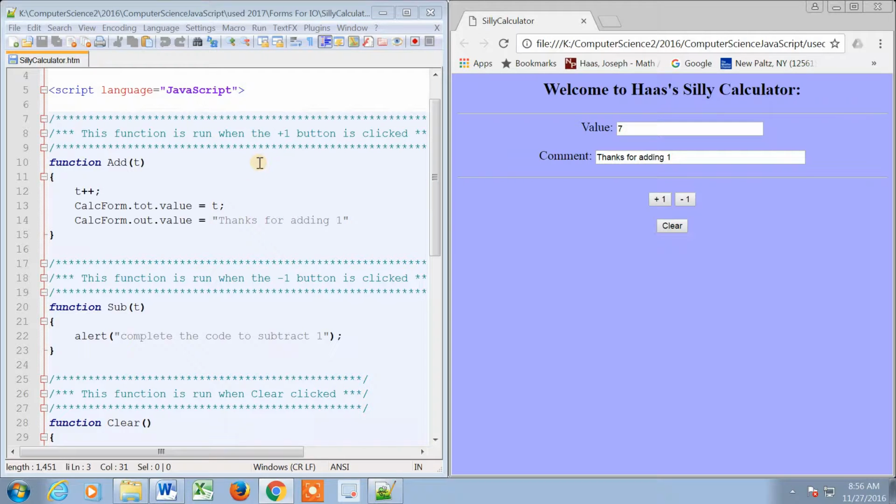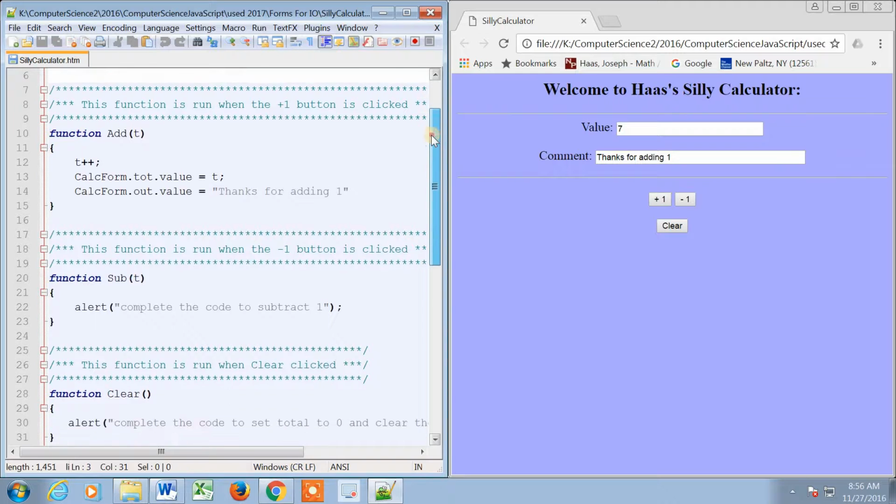And here is the starting code that I give you on the left-hand side. This is the function add1, which is fully implemented. This function works as it is. And I'm doing things a little bit differently. In the past, we've grabbed the value by using this big long variable name, the form name dot the name of the field dot value.